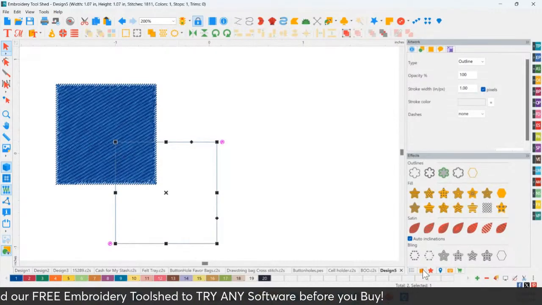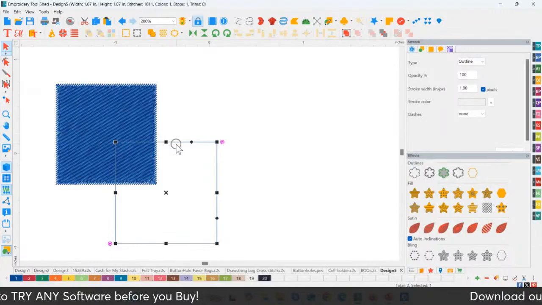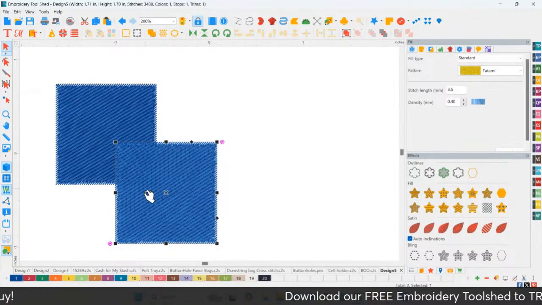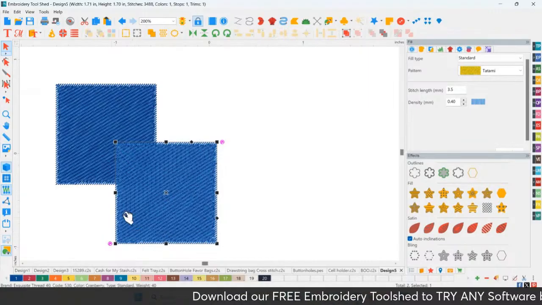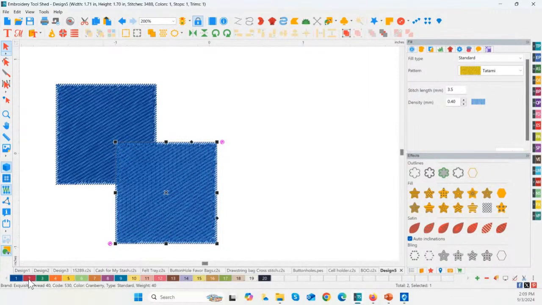And if you do have Perfect Embroidery Pro, I have this effects panel where I can select my artwork object and just click the complex fill. And now I have two complex fill artworks. I'm going to make the second one here red by selecting it and then doing a right mouse click on the red color chip. You can make it any color that you want.